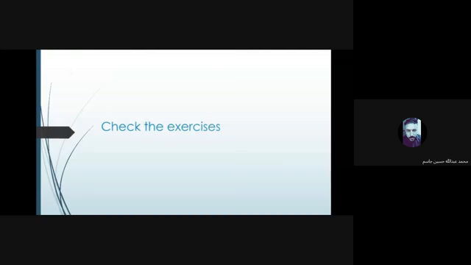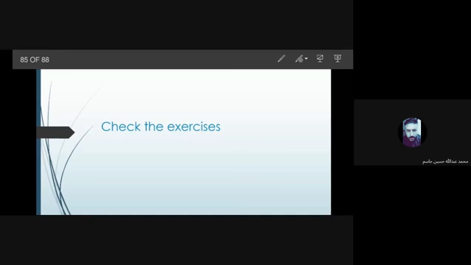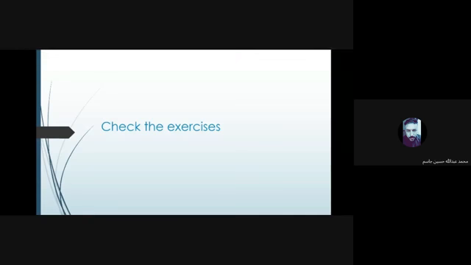Okay, now we have to check the exercises, but unfortunately I cannot show you the exercises now because I have a problem in my laptop. So instead of the exercises, try to give me examples of sentences using the past continuous tense and the past simple tense at the same time.